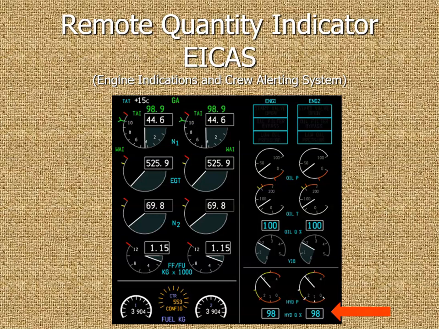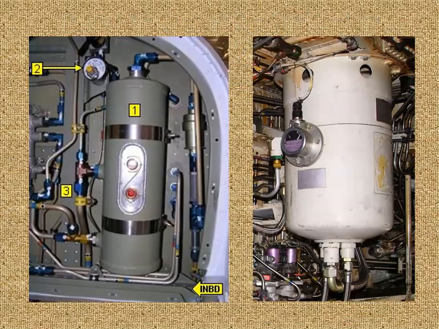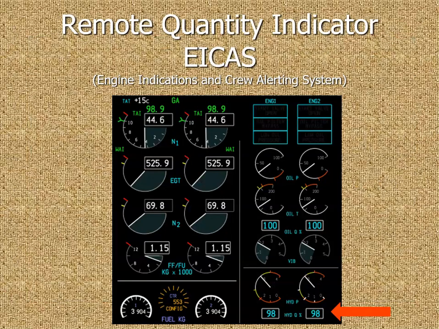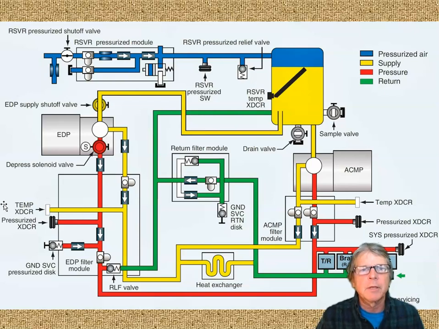Here's a remote quantity indicator. So if you looked at this first, back when we were looking at this picture here and we were looking at these wires coming out of here. Okay this is out of either a Boeing or an Airbus or a Gulfstream, something halfway new. We can see a quantity indication system on there. We're going to look at a couple more things here. Let's look at this.